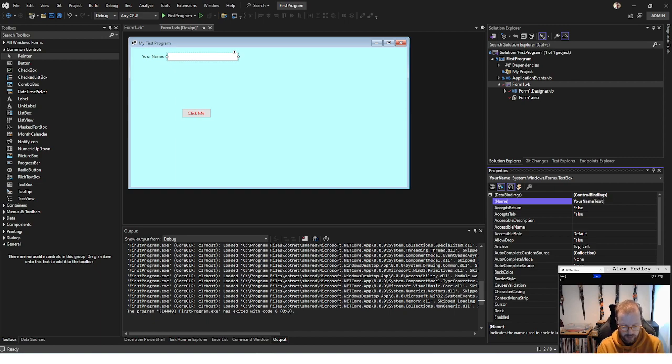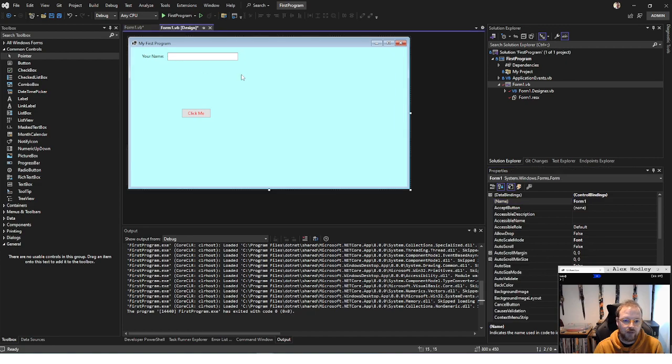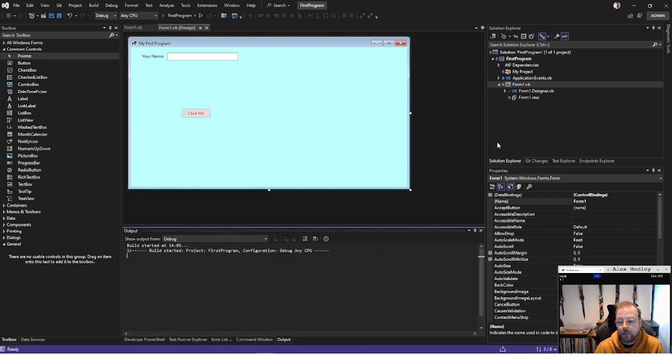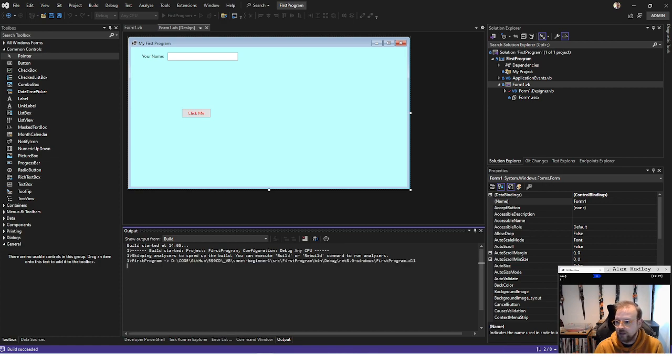Now you could call it your name text box. You might see some people say text your name, but for now we're just going to call it your name, much like we do in Access and VBA, where we bind the name to the table field name. So if it doesn't have a type against it, it tends to be a text box. So what would be nice is if when we run it, we enter a name, and if we say click me, we'd like it to show the name from the text box. So we're taking user input and we're going to display it on the screen.